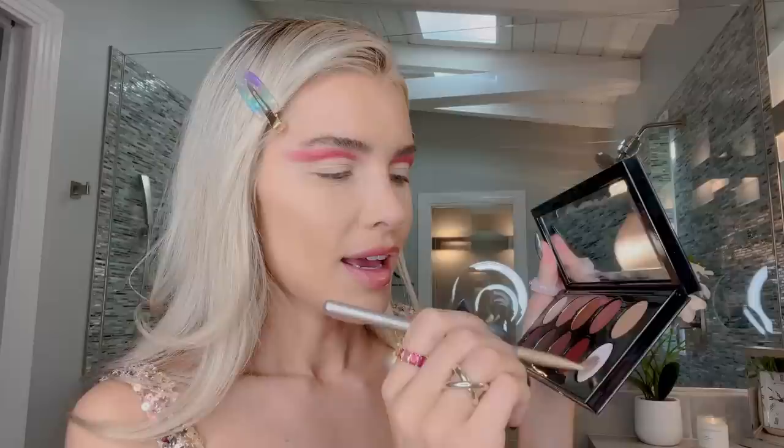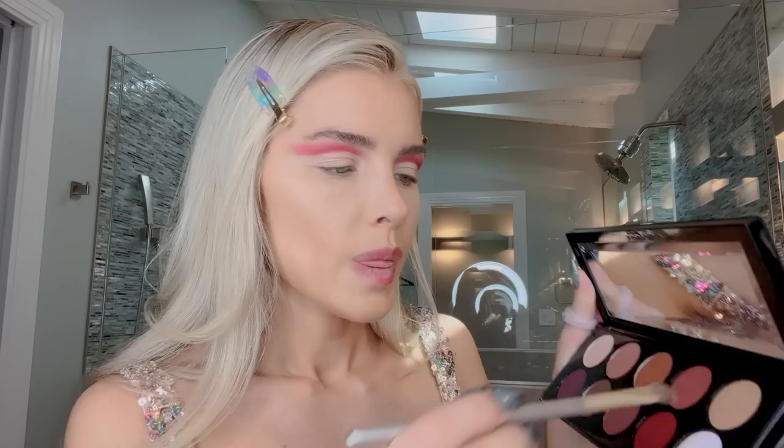This is the part where I have no idea what I'm going to do, so I'm really winging it. I love this palette so much — I got my Pat McGrath. Oh my gosh, the packaging on this is out of control — there's a beautiful palette right here. So I think I'm going to start with this one, get some product there. It's got a really pretty... I'm going to put some glitter right here. I can see why this is so expensive — it's so good. I'm going in with this one in the middle, and I'm going to take the one I've been using and extend it all the way out.